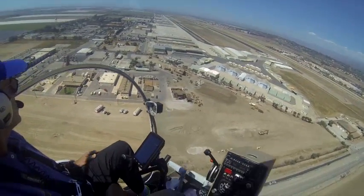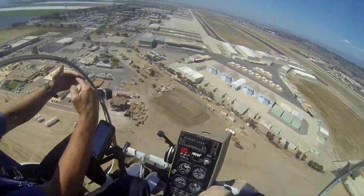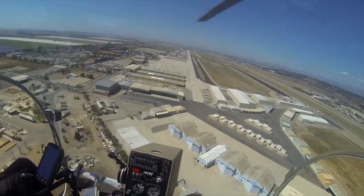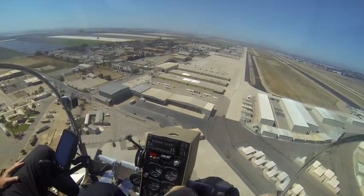You want to the left of the taxi? We're going to make your approach to that cross taxiway where the ramp is. Come to a hover right there. Center line at all times, on the black part of it. Oh, it's steep. That's okay. Yeah, fly, Jack, watch your throttle.